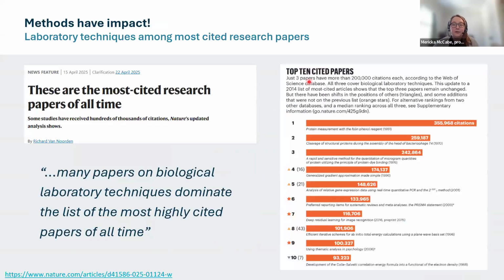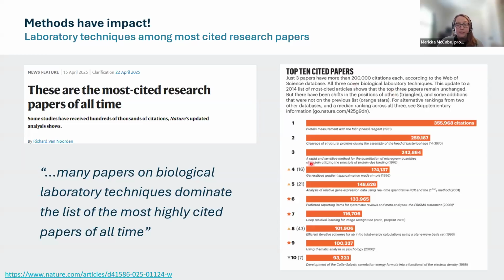And the skepticism or dismissiveness of methods actually seems a bit irrational. In 2014, the journal Nature compiled a list of the most highly cited papers, and last year published an updated list based on data provided by Clarivate, which owns the Web of Science and is a database that includes 98 million papers dating back to 1900. You might also recognize Clarivate because they are who assigns impact factors to journals.